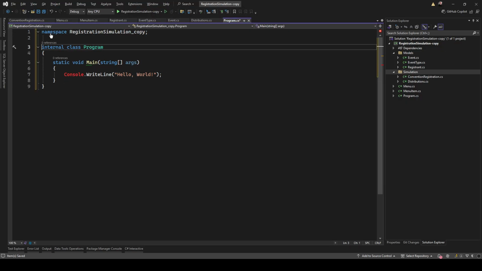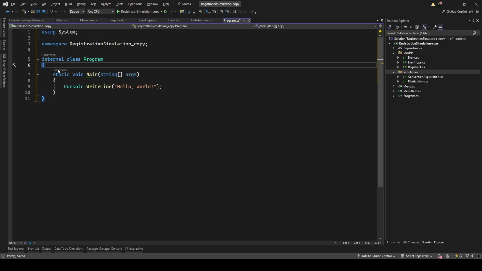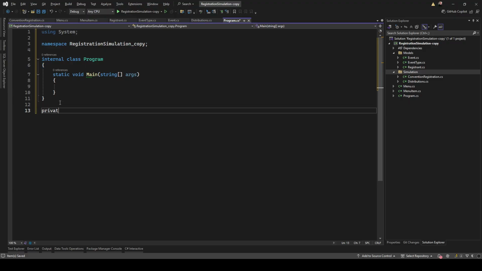File scope. Journal static string args. Okay. Let's do the other methods first.